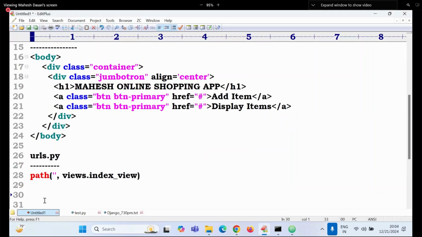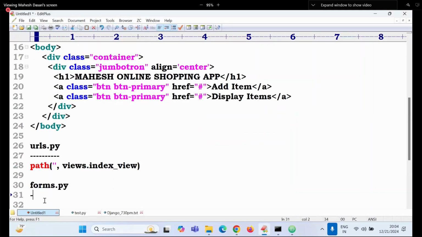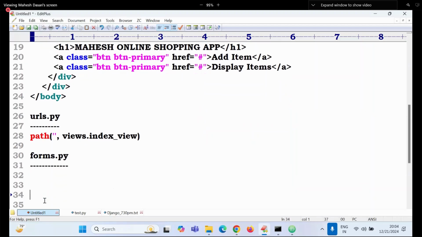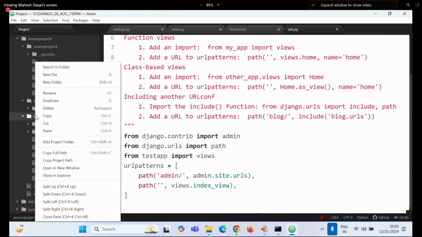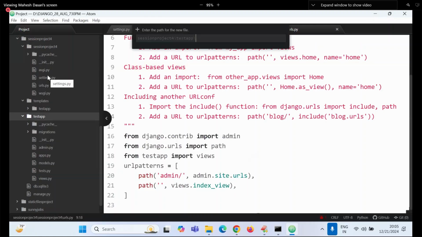Now forms.py. I want to implement one form. That is in Atom. Right click on test app, new file, forms.py.